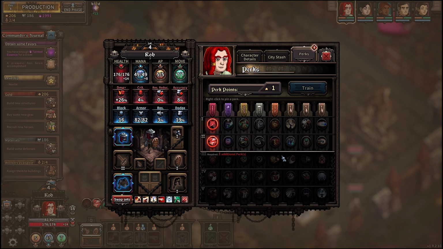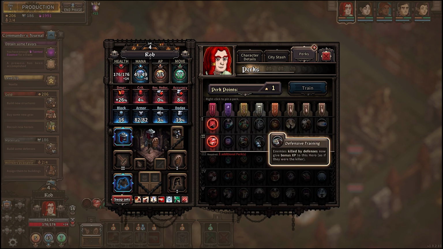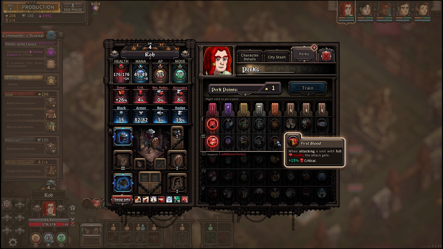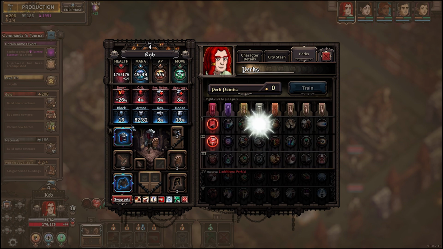Let's see, in terms of perks... Enemies killed by... Okay, we don't have a lot of defenses doing that, though. We can add some. Whenever the hero is adjacent to a building, defense, or obstacle, they'll get +25 armor. Increased... So he'd actually get 45 armor just for standing next to something. That might be quite good. Or just XP gain. I think let's do this one. He could do with a bit of an armor boost.